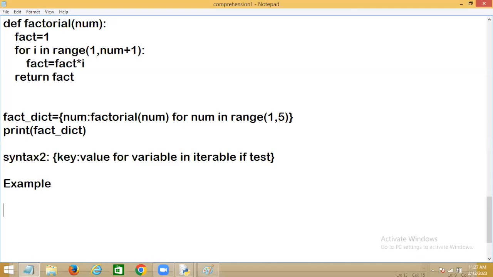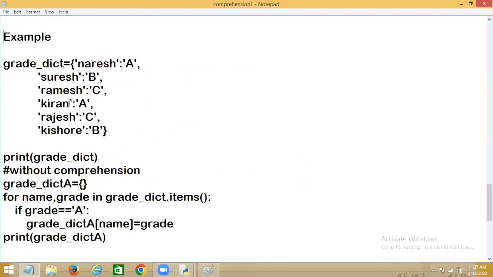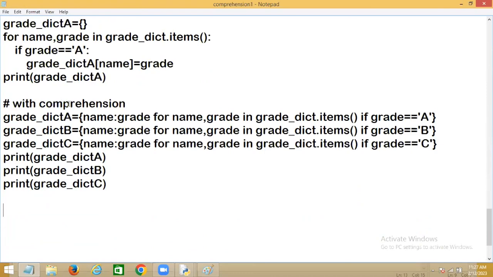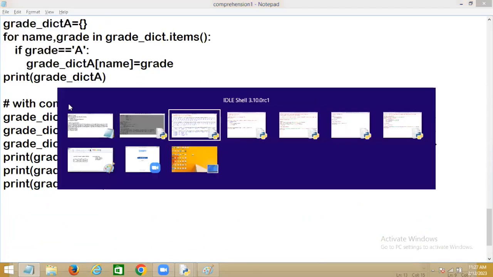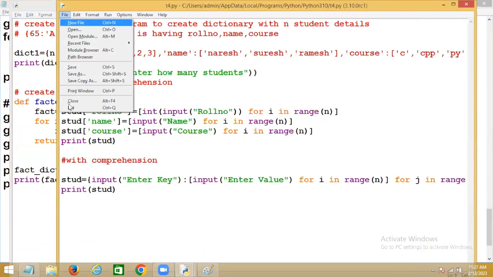Okay. It is like this. Please try to understand this. For example, I can tell you a number of examples on this.